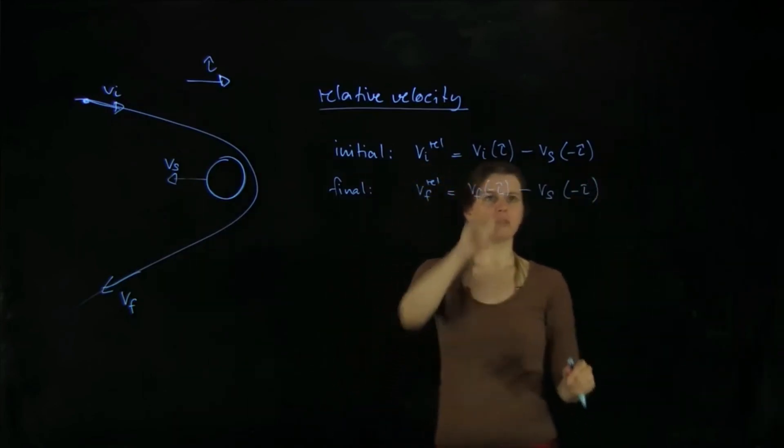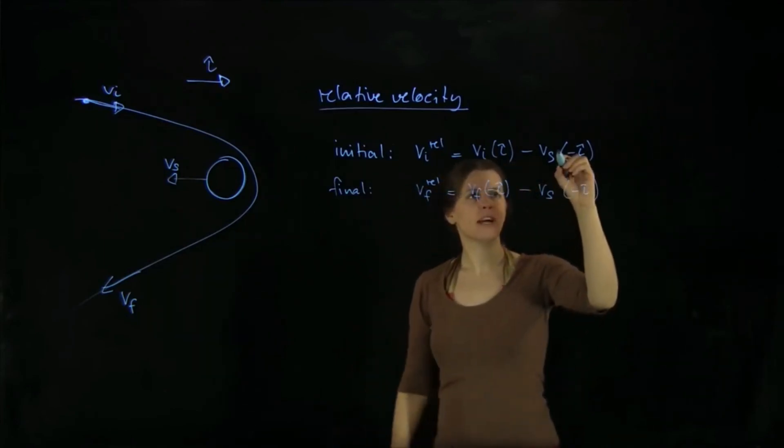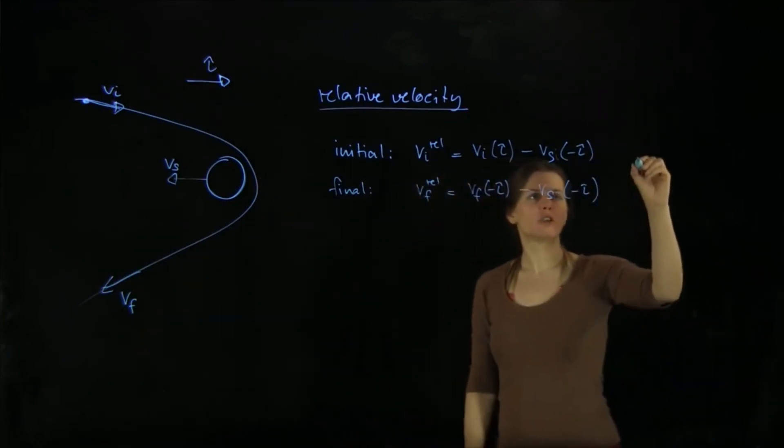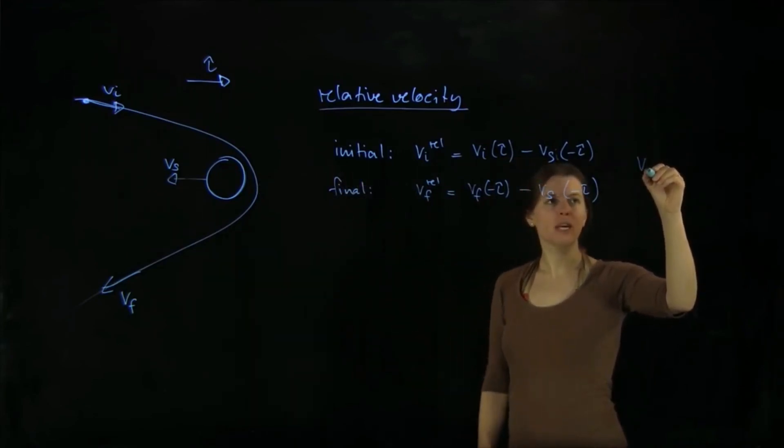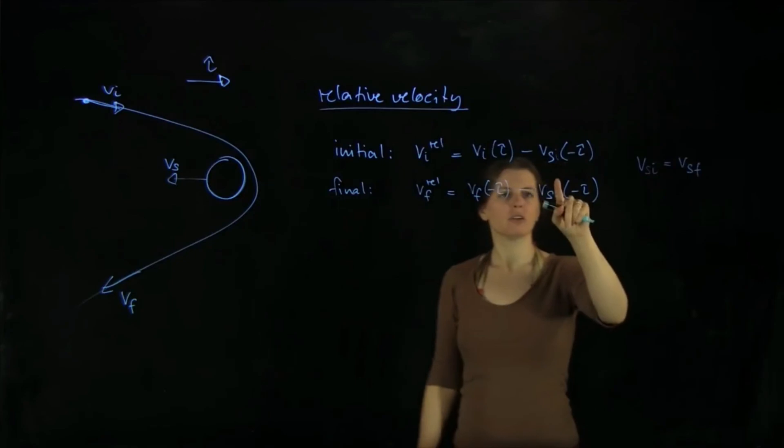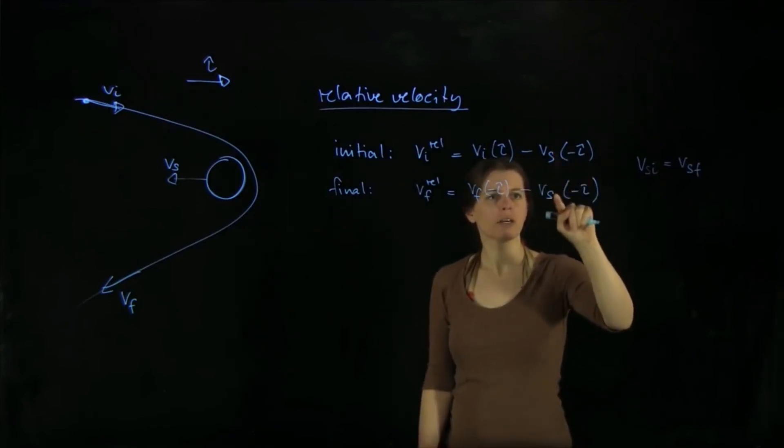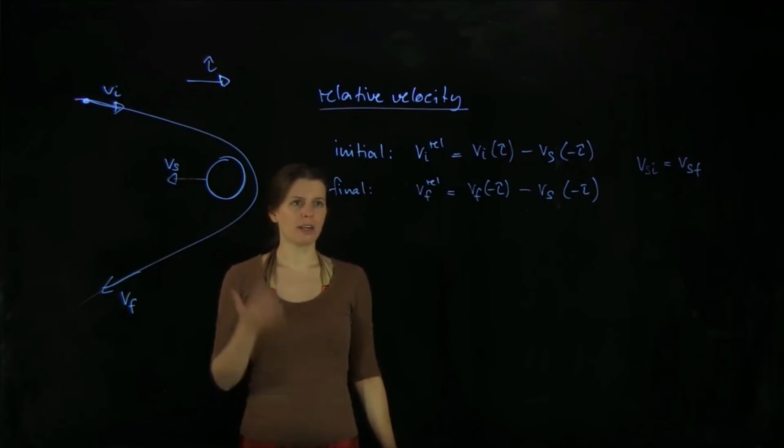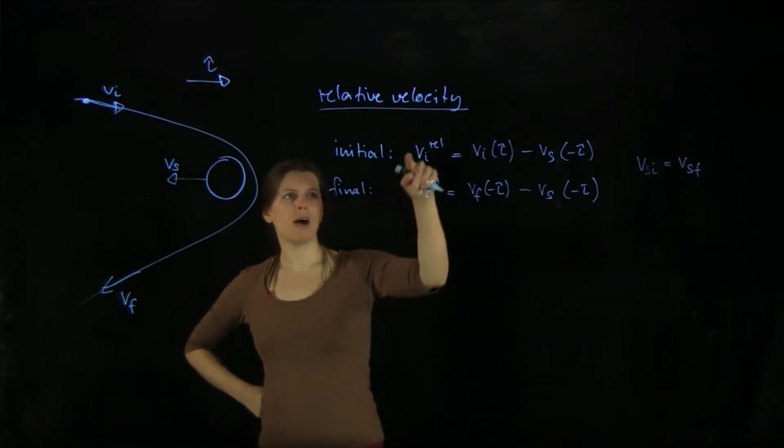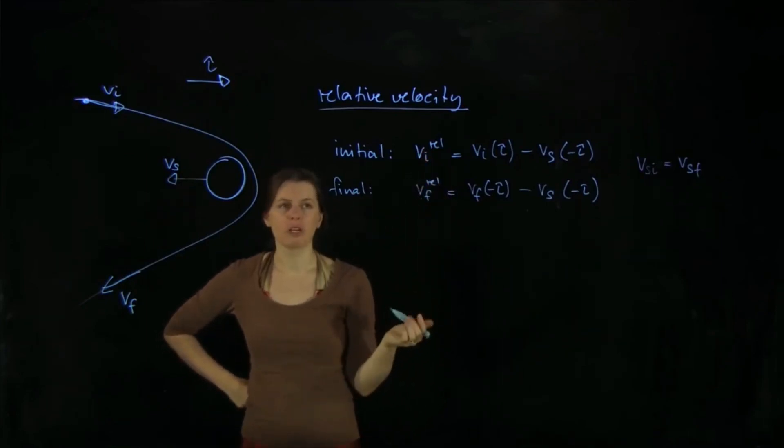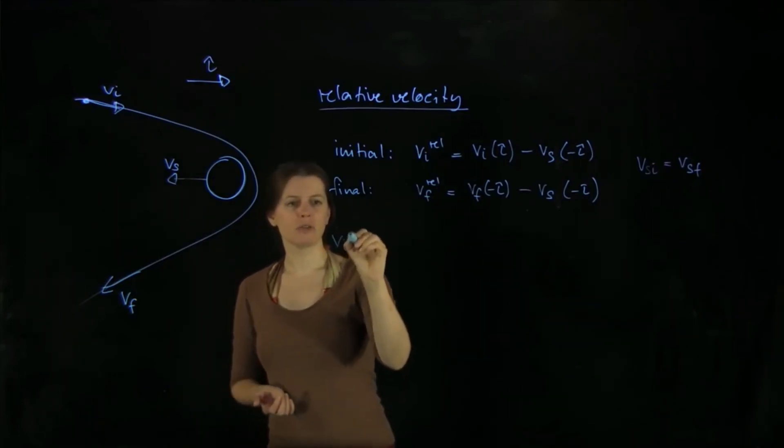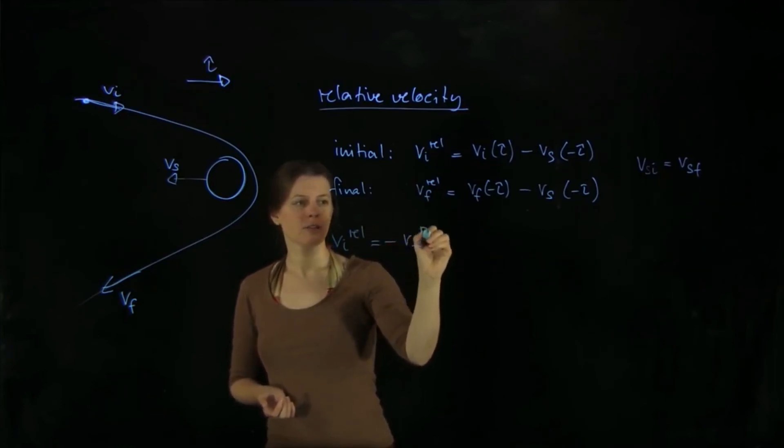Now there's one thing that we need to consider, which is this velocity of Saturn. This one actually is, of course, here the initial velocity of Saturn. And this one is the final one. But because the mass of Saturn is so much larger than the mass of the spacecraft, we can actually set the initial velocity of Saturn to the final velocity of Saturn. So we can take this away here again and just consider one velocity of Saturn. OK, good. There is one more thing that we need in order to solve this, because we need to know how the relative velocities are actually related. And the energy-momentum law helps us there, because that gives us that the initial relative velocity equals minus the final relative velocity.